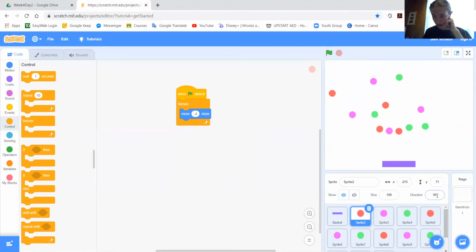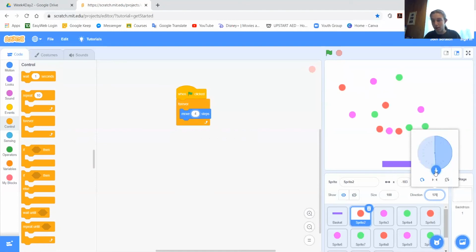So right now, its direction is 90 degrees. So negative would be going that way, but it's negative, so it's going the opposite direction. To make it easier, we're going to switch this to positive, which I should have done at the beginning. And now when we press it, it goes right. So right now it's going that way. You just point the arrow in the direction we want it to go.